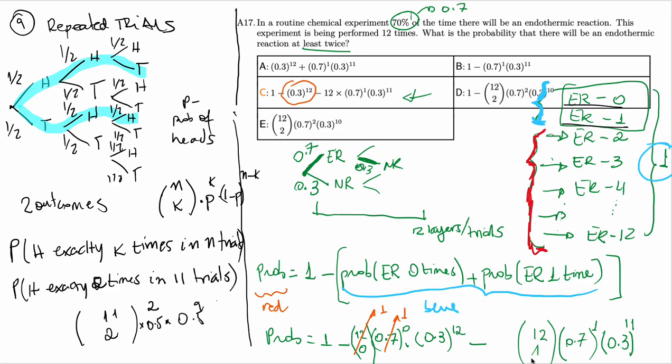So this is 1 minus 0.3 to the 12 minus 12 choose 1 is how many ways can you choose one thing from 12? Well, just select 12 different things, right? So you will select first the number 1. This is one way. Then you will select number 2. This is another way of selecting one thing amongst 12. So you have 12 possibilities. So this here is 12. And it exactly matches this here.